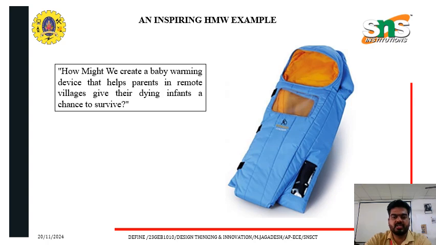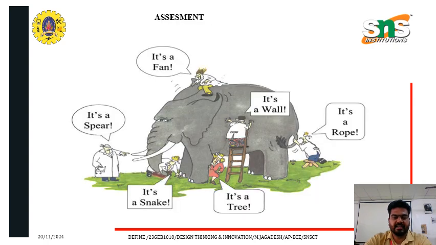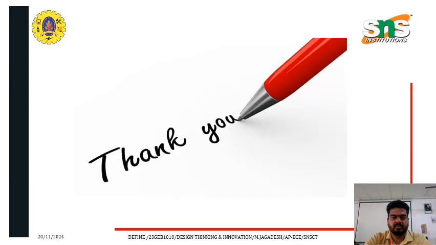An inspiring HMW example: How might we create a baby warming device that helps parents in remote villages give their tiny infants a chance to survive? Assessments. So let's take a look at the image and you solve this. You give your answers for this: what are they trying to tell in these images. Thank you.